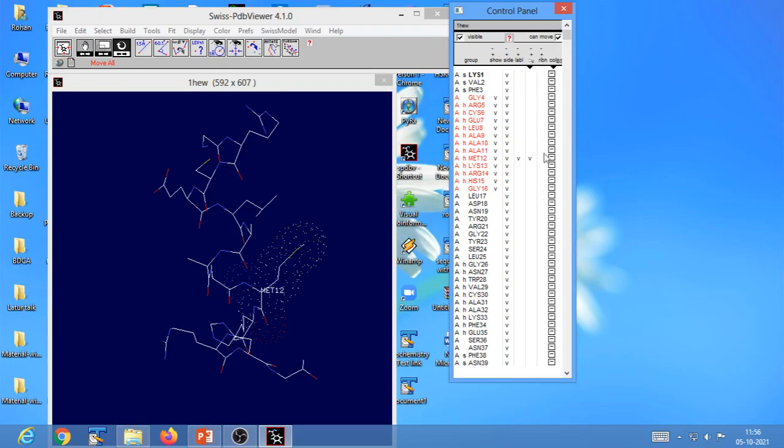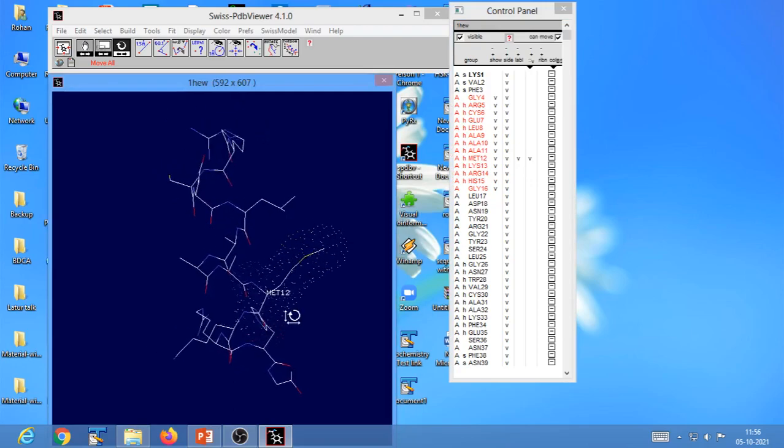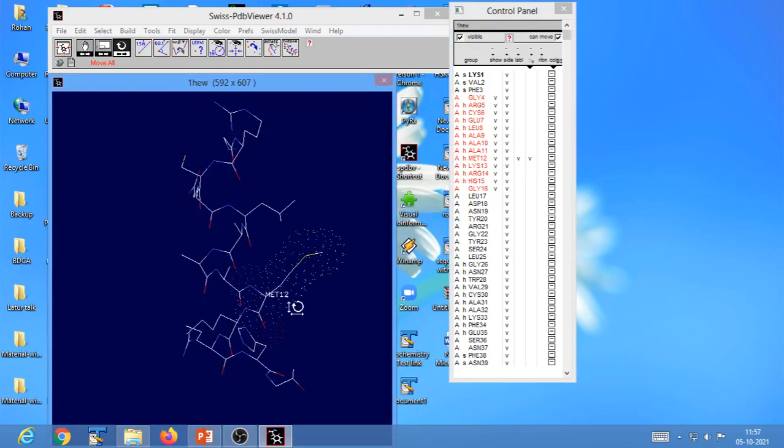The surface column is nothing but a little circle of dots that is present over here. This is called the show surface column. Let us see how our display has changed. The surface now shown on methionine 12 is displayed as a dotted van der Waals surface for the group.